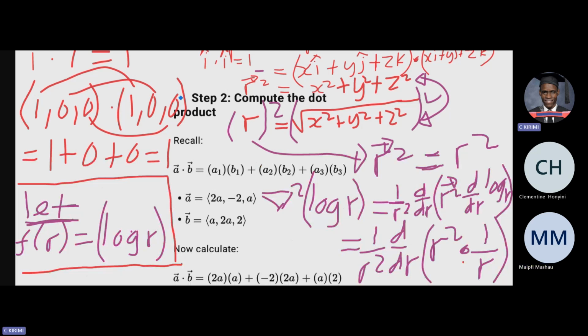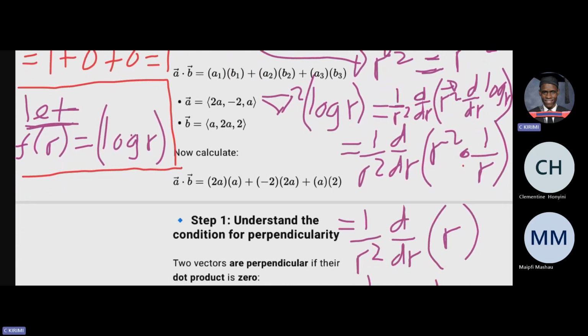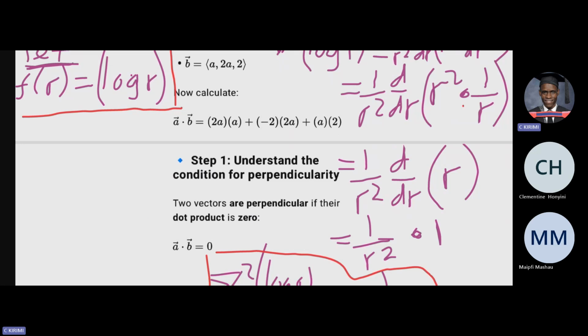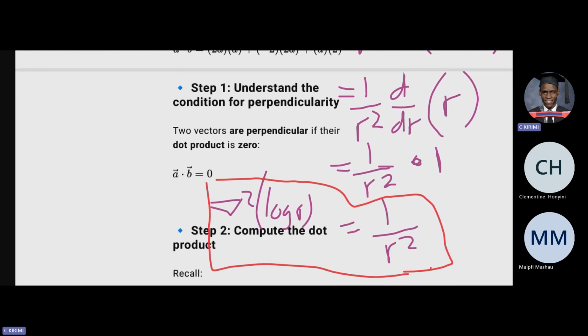Then you differentiate d/dr using your concept for log and ln. Differentiate ln r, you get 1 over r. If you differentiate log r, 1 over r. What is inside the bracket is cancelling. What is left now when you simplify is r. So d/dr of r is 1. The 1 is being multiplied by 1 over r squared. There we are.